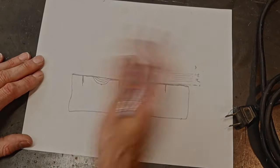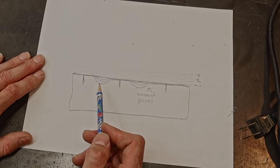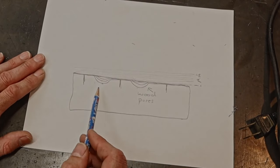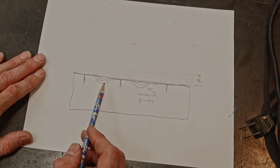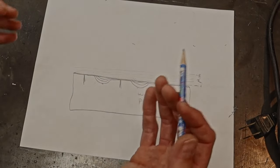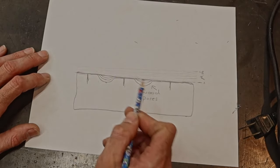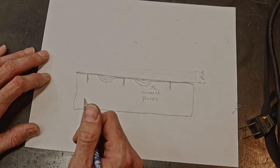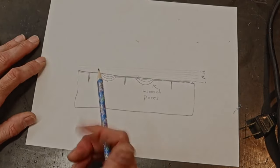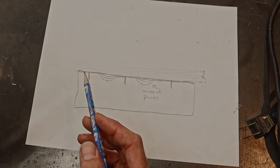Once we get to this point, so this probably takes, depending on how deep your pores are, this could take 2 coats or it could take 10 coats of tung oil. You let it dry for 24 to 48 hours until the tung oil is fully set up, and then you block it off so that you've left the tung oil in the pores. Now we can go back with our finish coats. After we've blocked it off, we've got the whole thing smoothed out, then we can go back and start applying our very thin finish coats.